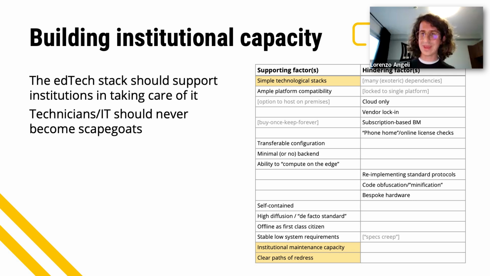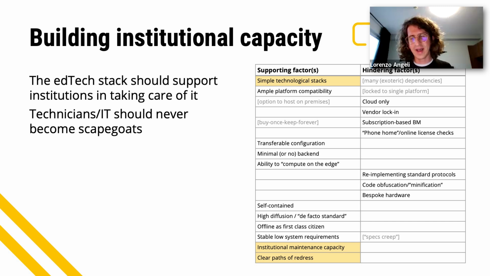Keeping in mind that the technicians, the IT staff, should never become the scapegoats, right? So this shouldn't be about, oh, we should know who to blame, and who to blame is that person. Not that one, that one. The one sitting on the right, he is the one at fault. Some of these systems actually make it so that if you are not designing the technologies properly, you end up creating scapegoats. You end up creating, oh, that tech person, it's that tech person's job to make sure that everything works well. And when it breaks, it's their fault.